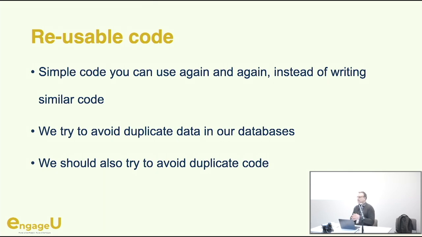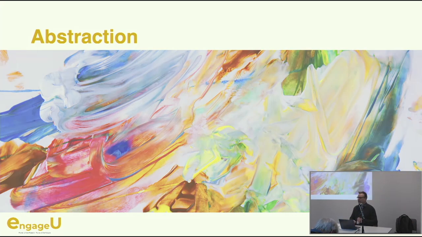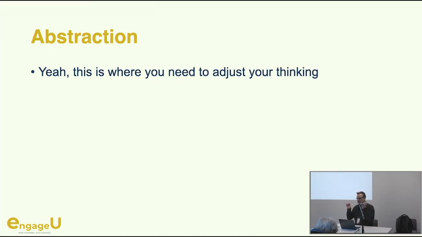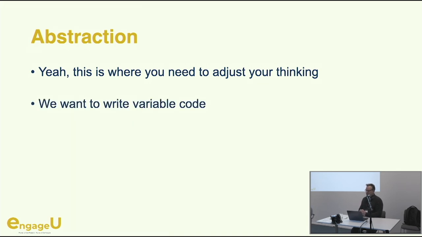So in order to get there, we need to be able to look at how to abstract the code. Abstract the code from the business rules. And this is where it becomes an exercise in how you think about doing the functionality, the workflows, and all the functionality in your solution. And when looking into abstracting the code, it's much about writing something that is variable, meaning that it's not hard-coded, really, right?